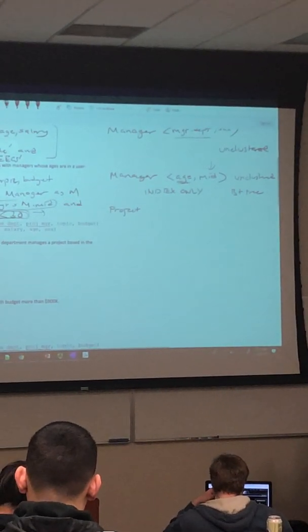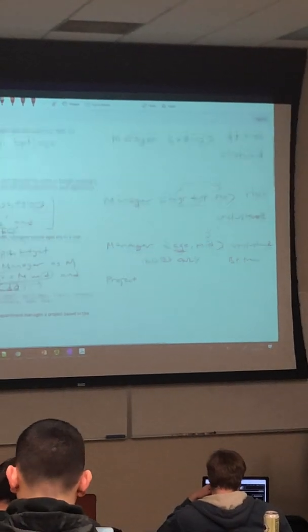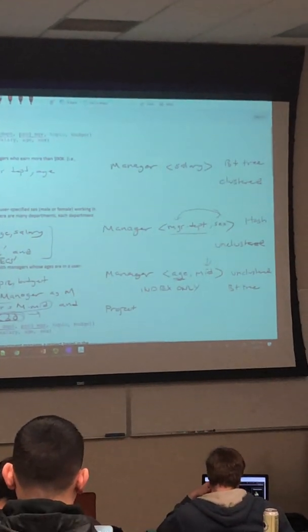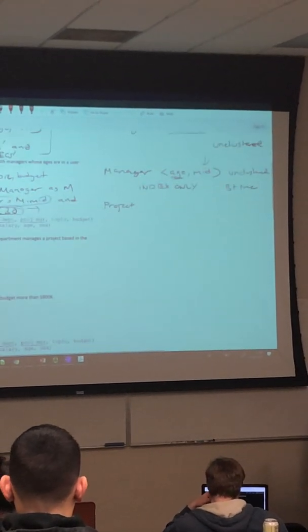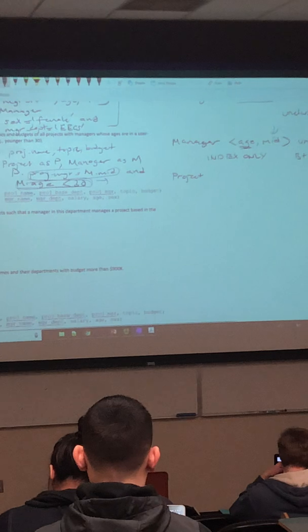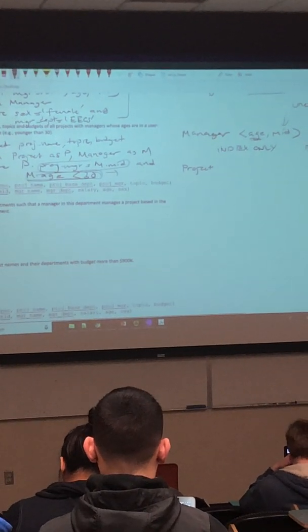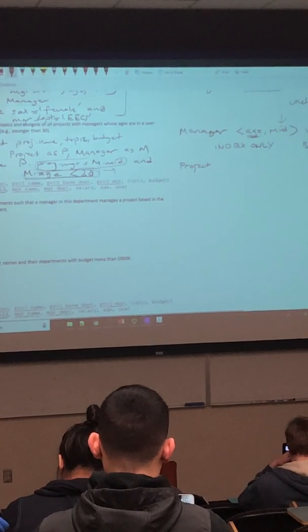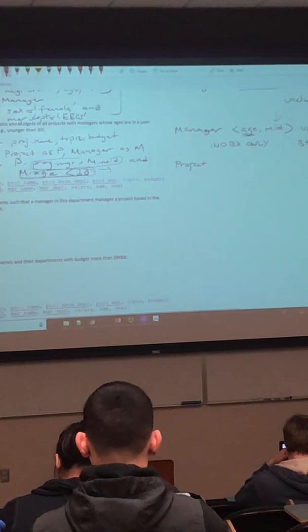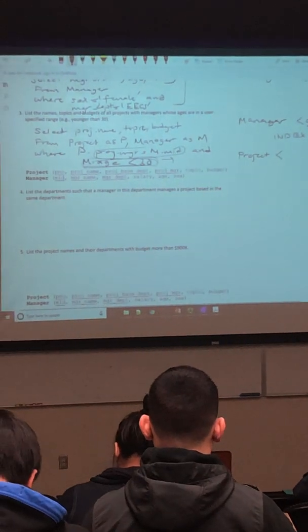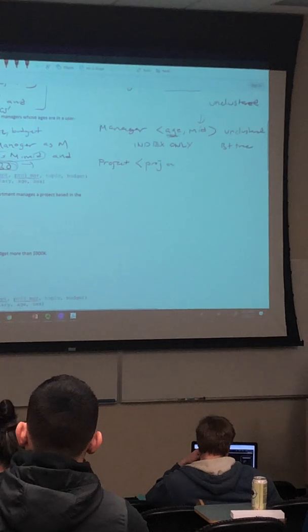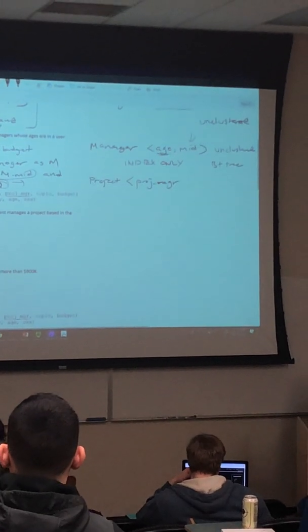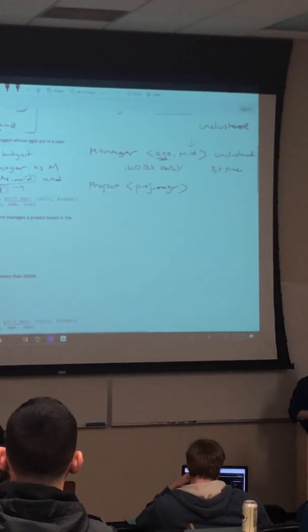Given an MID value, I need to look at the project table, where the project manager value is the manager ID. So I need to quickly find the projects that have the same manager as that given MID value. That means I need to build it on the project manager attribute. And should it be clustered or unclustered?